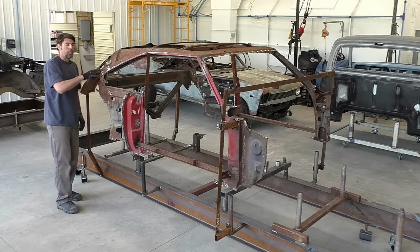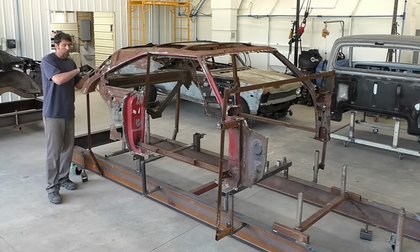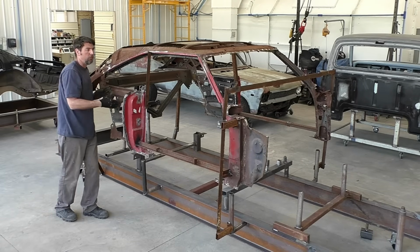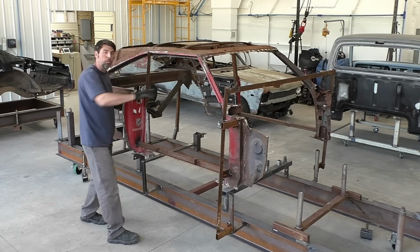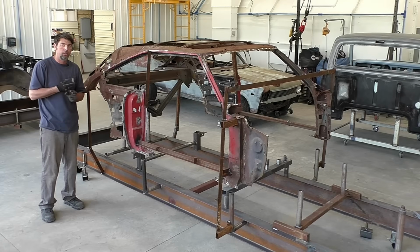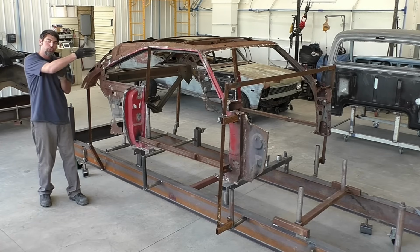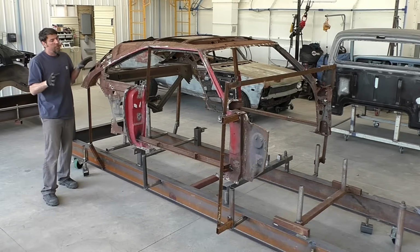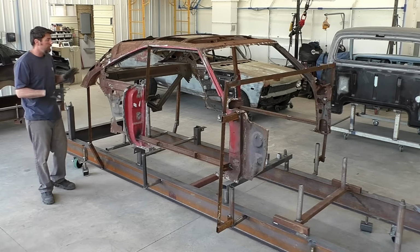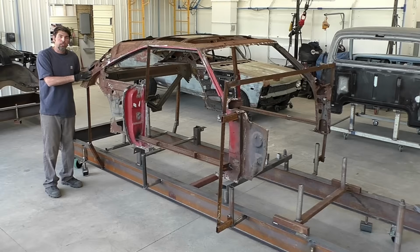Also, keeping the roof structure in here, especially this area, really does save us a lot of time. We will have to replace some of the corner pieces, but realistically, what we're keeping, knowing our window channels are set right, our doors should be set right, the front windshield, all this stuff, it takes a lot of time to measure, and then we really have to have the front and rear window in there. There are just so many things that could go wrong with the car being crooked. You almost have to build the whole car, square everything off left and right, assemble the external sheet metal, and then pull it all back apart. It's so time consuming that I feel like the hard part's already done on this car. Honestly, if the car's worse than this, it really is an uphill battle.